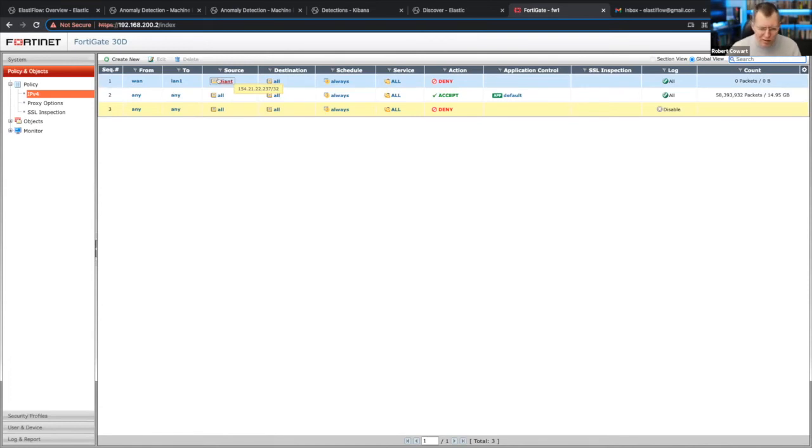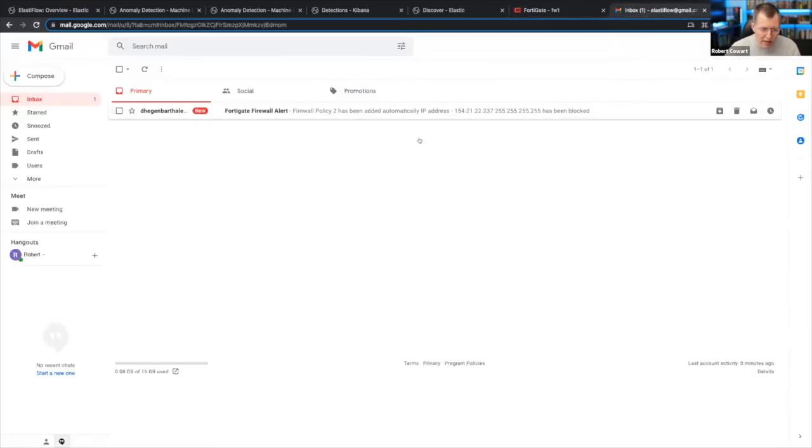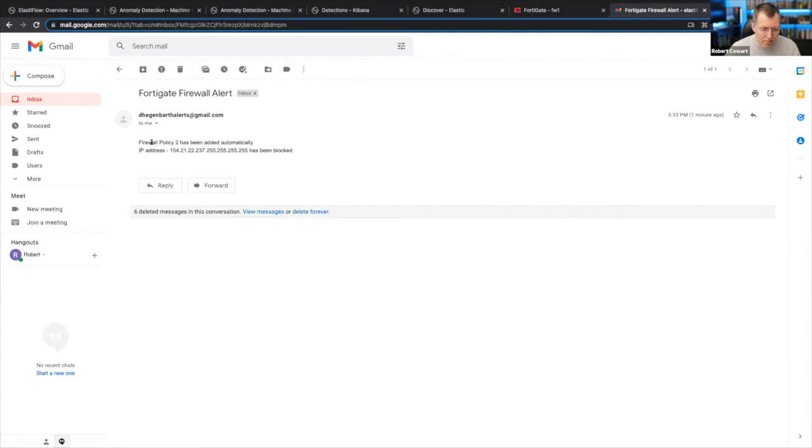I know that's a little small, but hopefully you can see that the IP address matches the one that we were getting the SSH attack on. I also did receive the email here that Dave mentioned. So he added a policy, and that email address was blocked right there.